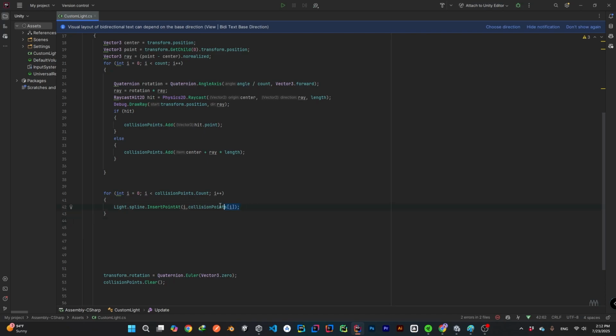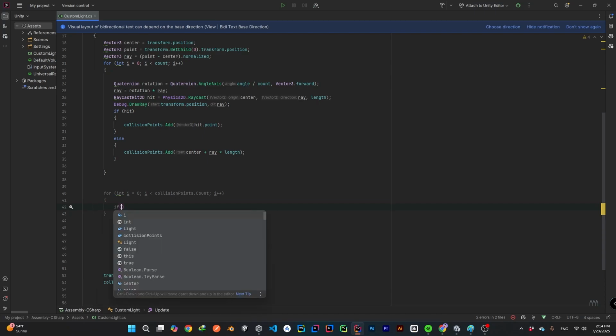We have another problem here. We are inserting some points into our SpriteShape, but it isn't what we want. We want to replace them.